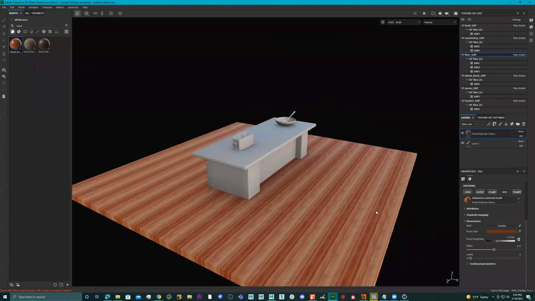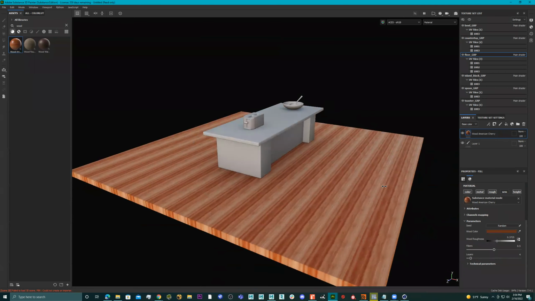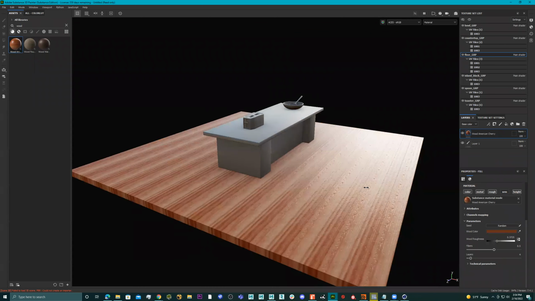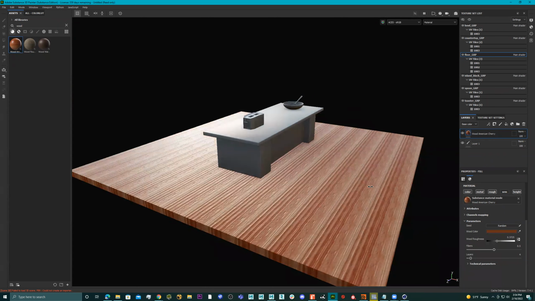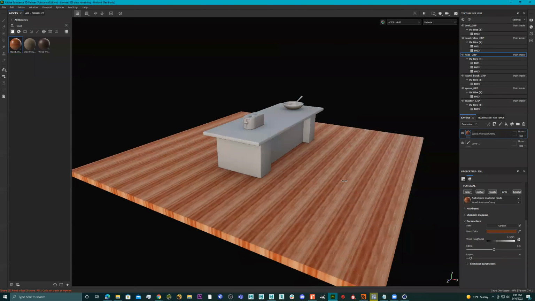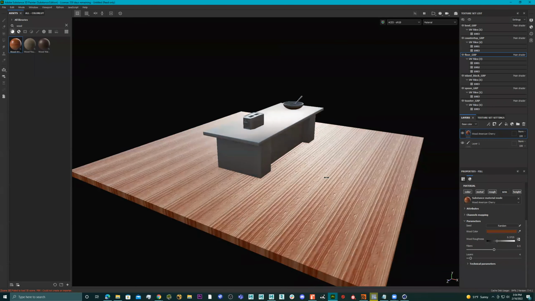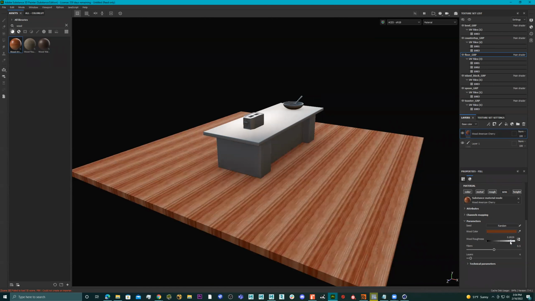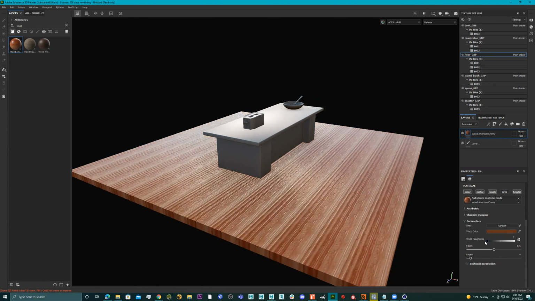Just color. And also if I hold down shift and right click, I can rotate. There's like an environment light, a dome light. So we can rotate and kind of see what's going on. And so we see the depth right here in the floor. If I go to the roughness or the glossiness as well, if it's really rough, it doesn't reflect as much. It's not as shiny. But then if I pull this back, now it can get really shiny because there's no roughness. So you just have to fine tune it and find what you're looking for.